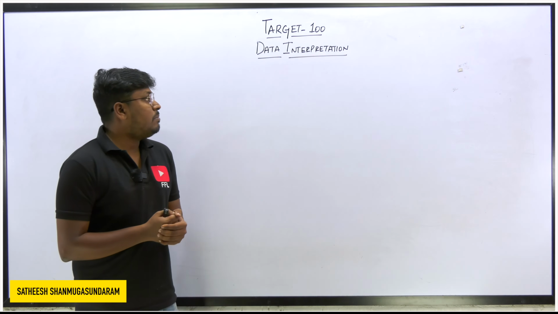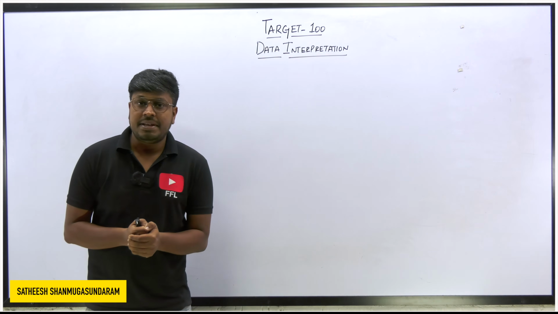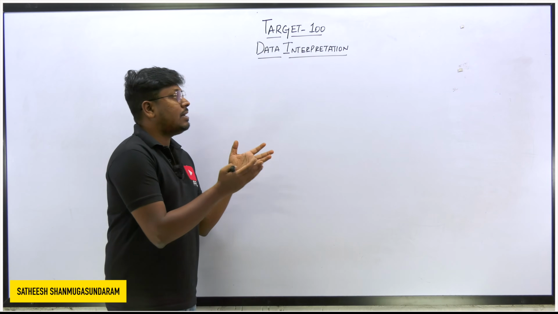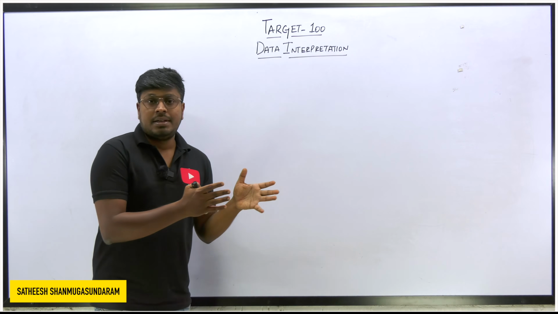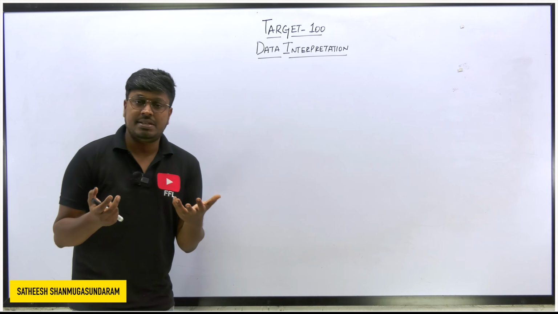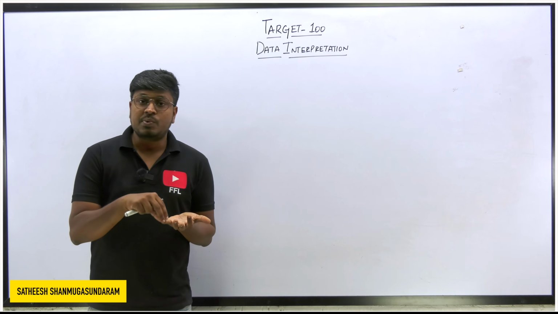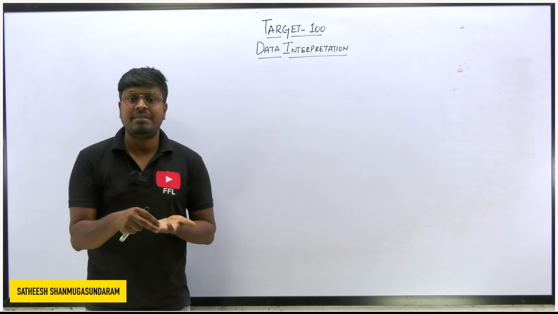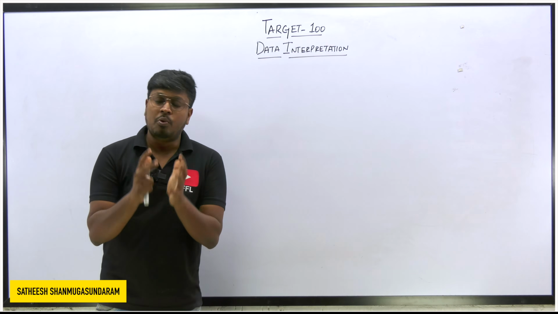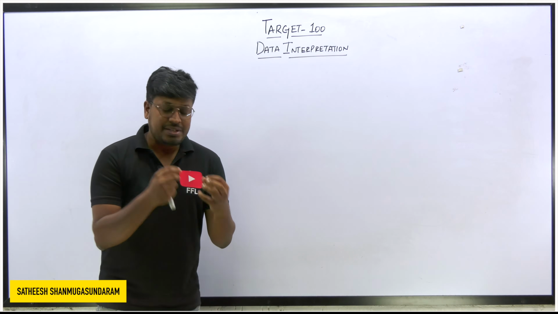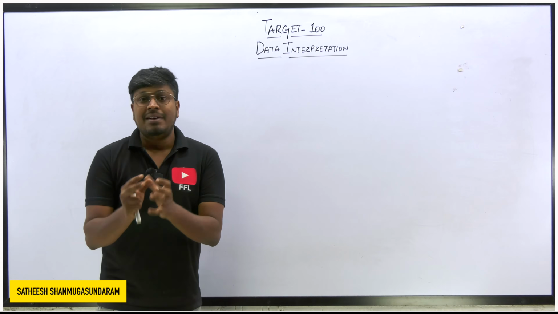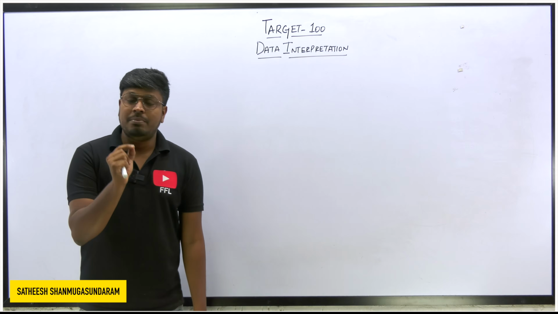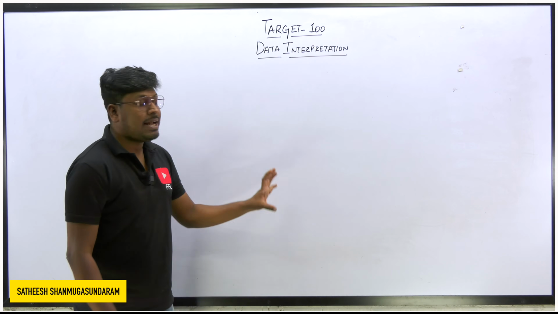So friends, now let me move on to the third part of data interpretation on Target-100 series. We have already posted two parts, that is 10 sets on data interpretation, and we have seen many different kinds of questions. Questions based on X is what percentage of Y, what percentage more than Y, what percentage less than Y. These concepts are more important in DI. The questions in DI in the prelims exam will look very simple, but the solving method is more important. If you make one small mistake, then the complete answer might be wrong.